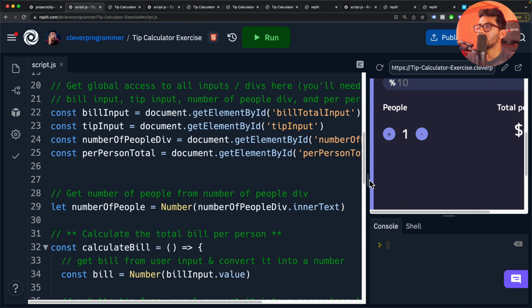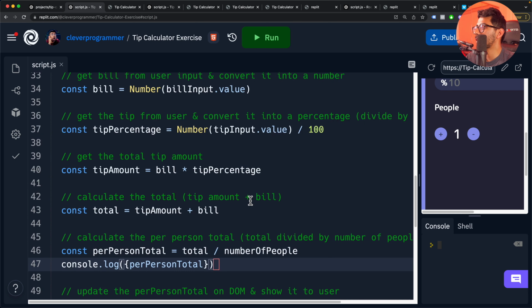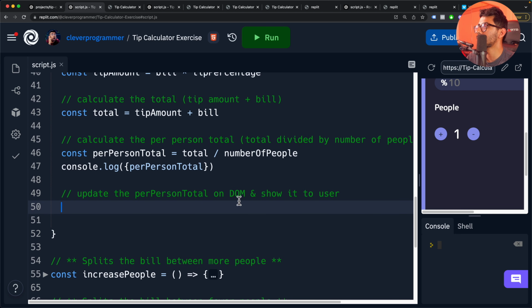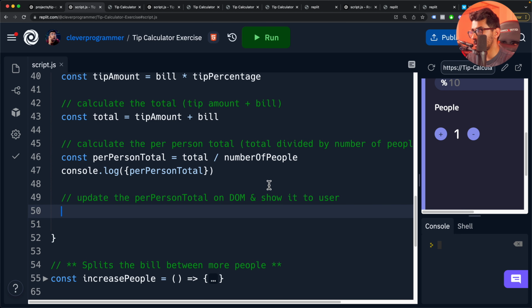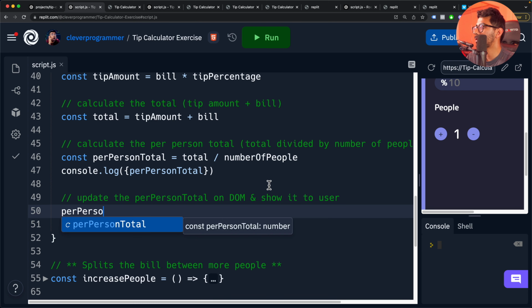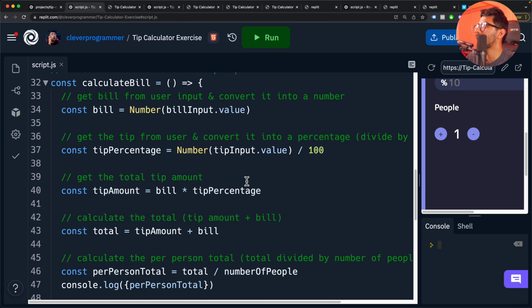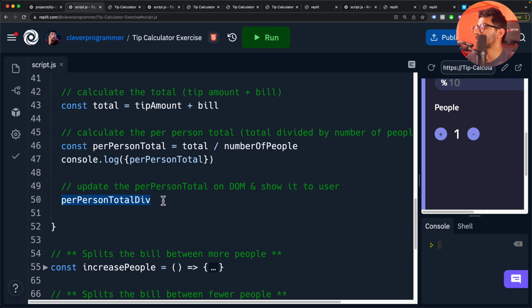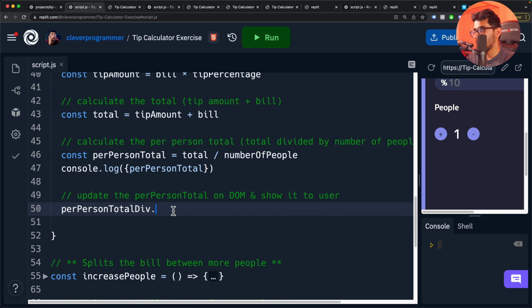Perfect. So what's up next? Let's go down and see. Now update the per person total on the DOM and show it to the user. Okay, cool. So I'm going to grab the per person total div because I have access to it from up here. And we're going to change its inner text to per person total right over here.